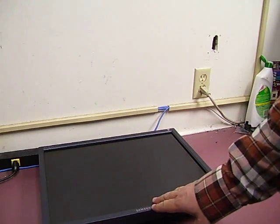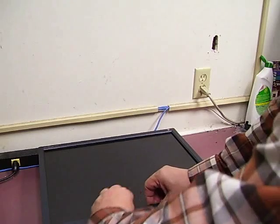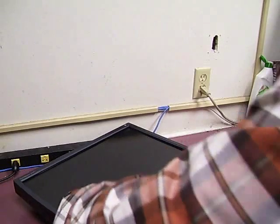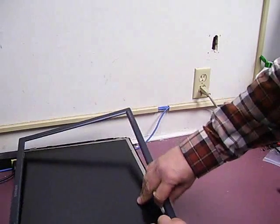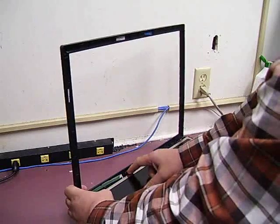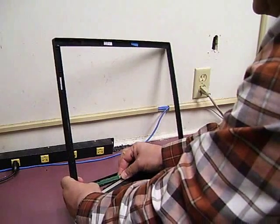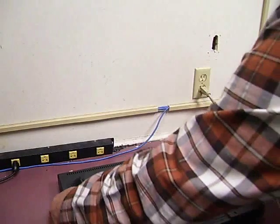The easiest way to get the plastics off of the case is to grab the center of the monitor, tilt it a little bit and just lift up. The case will start separating, and then you just work your way around. You can tilt out the monitor. In the front corner where the power control panel resides is a small cable — unplug that from the display and remove it. Then you gently turn the monitor back over and remove the back of the monitor.